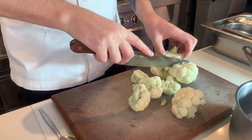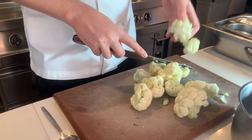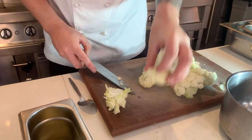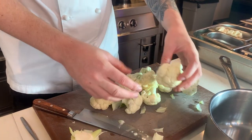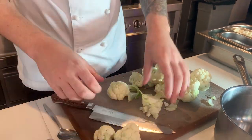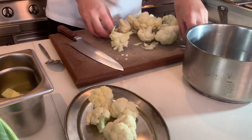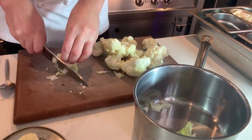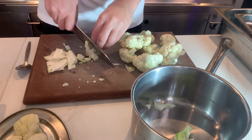So the cauliflower, spin it around. The roots I'm going to keep as well. So take the nicest florets you have, and we're going to use that for the garnish. Then the rest, we're going to chop it up. So the little leaves in a pan. The root, don't waste it, slice it. The cauliflower, slice it.